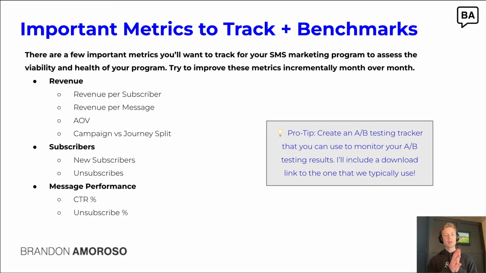If you just aggregate it into one and look at it at a top level, you're not getting a good sense of the health of your campaigns versus journeys, because in some accounts, your journeys will drive a lot of revenue per text, and almost always your journeys are going to have a higher revenue per text just because of the nature of journeys and that they're more timely and relevant since they're based off of a customer behavior.